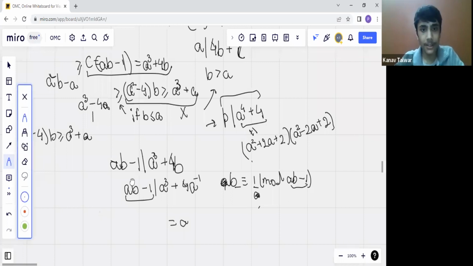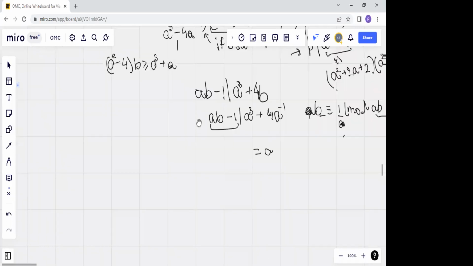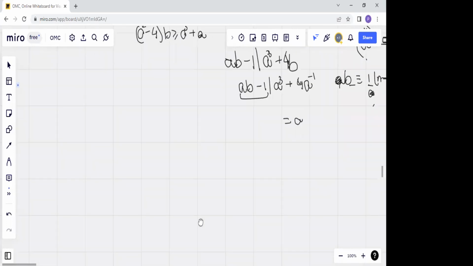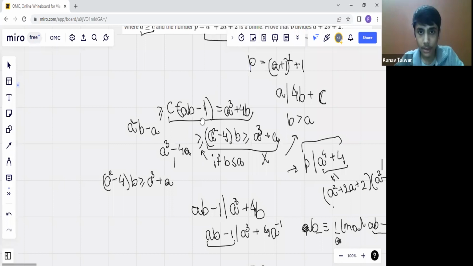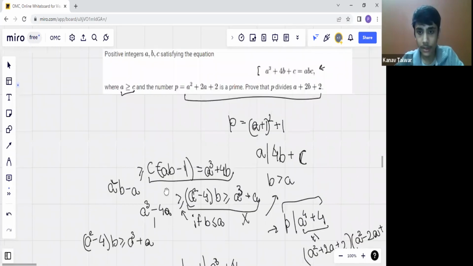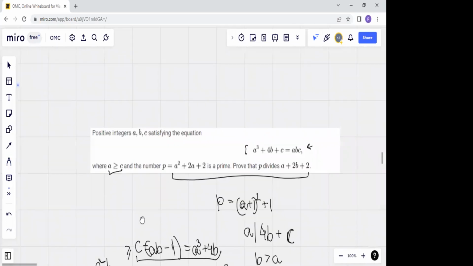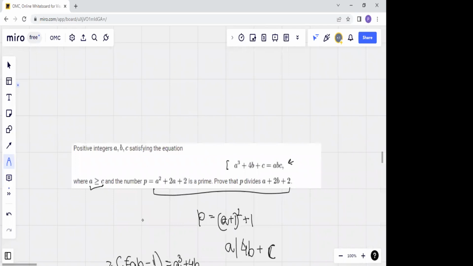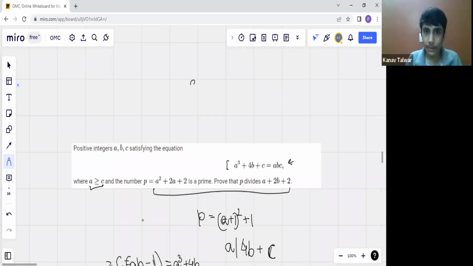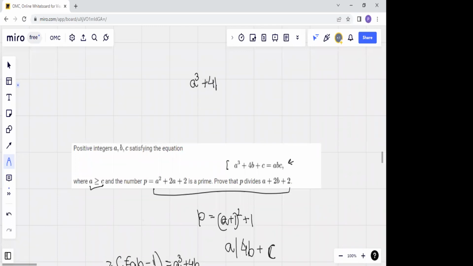So Costa, what was your idea? You can say it. Can you just scroll up so that I can show it? This, right? Actually, if you see that equation A cubed plus 4B plus C is equal to ABC, A cubed plus 4B plus C divided by ABC, can it be equal to 1? It should be equal to 1, right? Yeah, it is equal to 1.